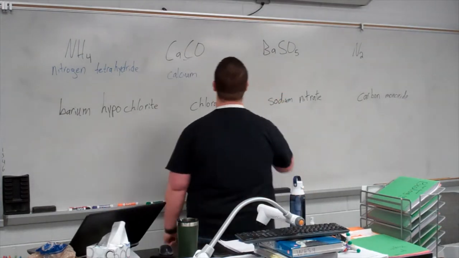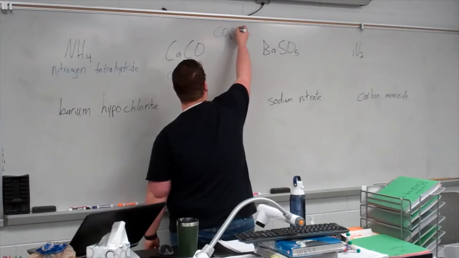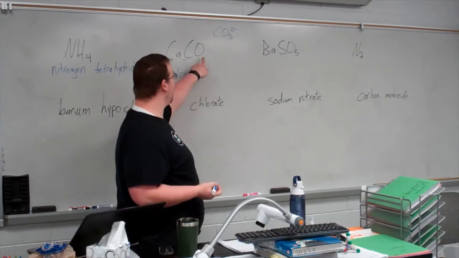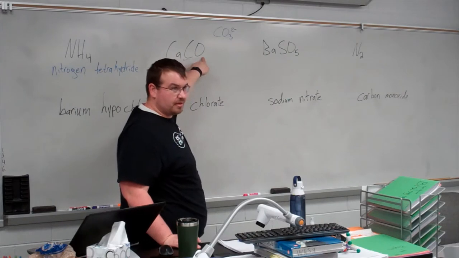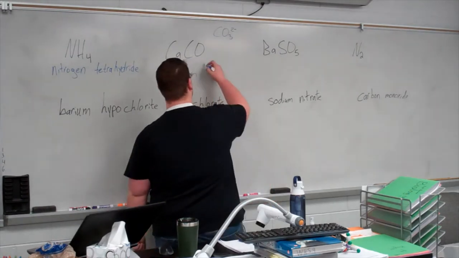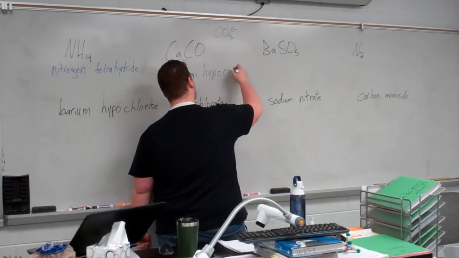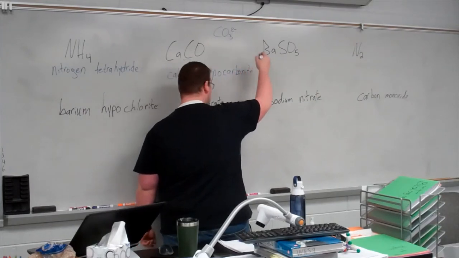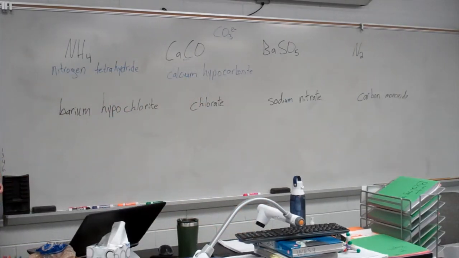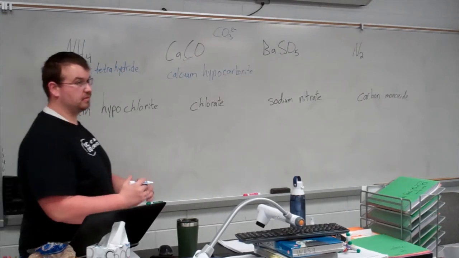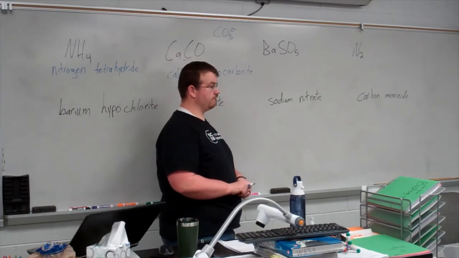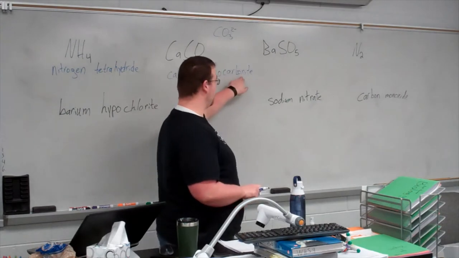What's the root with CO? Carbonate. CO3, 2-. There's the root. How many fewer oxygens does this have than the root? 2. Since it has 2 fewer, that means it's hypo. So hypocarbonite. Two fewer than the root. So do you say anything to the hydrogen? No, because hypocarbonite, the polyatomic, has it in it.